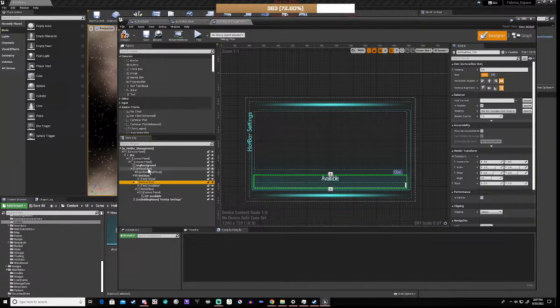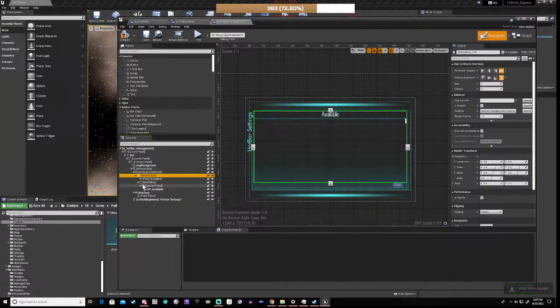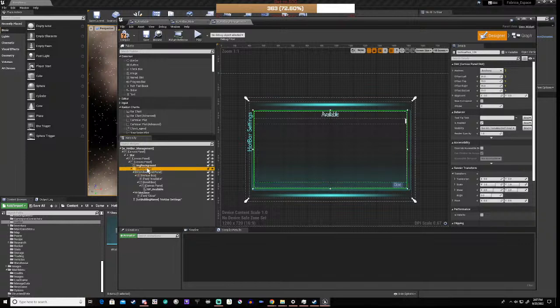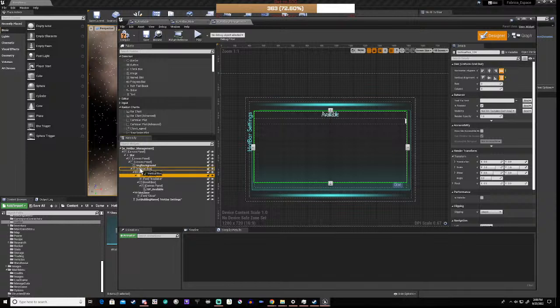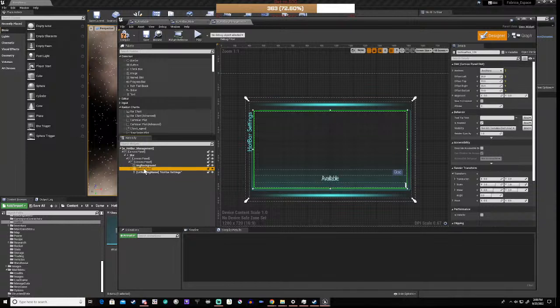Let's have a look at this for a second. So in this vertical box, we've got this, but we shouldn't need, right, we're going to drag that into there.